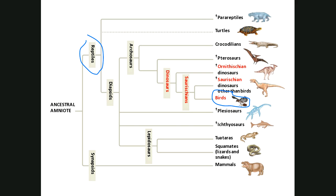But we have the ornithischian dinosaurs and the saurischian dinosaurs. The ornithischian dinosaurs are the ones that are generally called bird-hipped, because of the way their hips are. These are the bipedal versions of the dinosaurs, right? Now, sometimes people mistakenly think birds are relatives of ornithischian dinosaurs. Too many damn vowels in that word. But this right here, ornith, means bird.